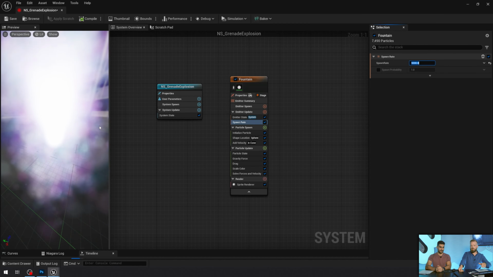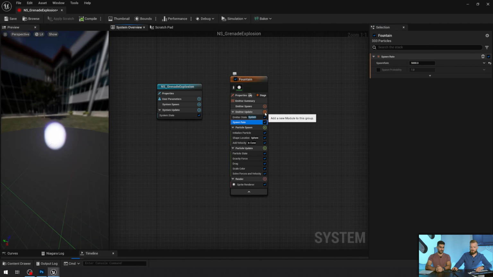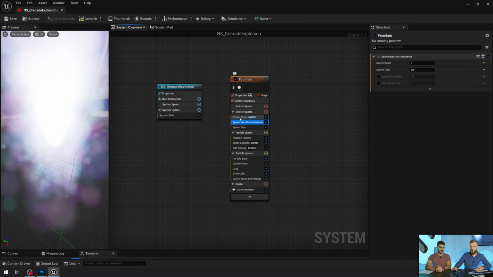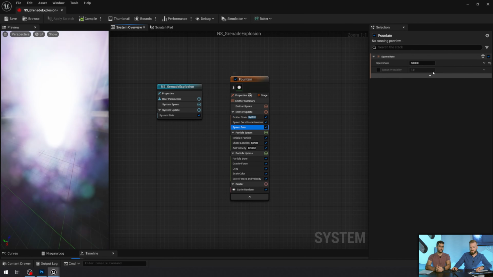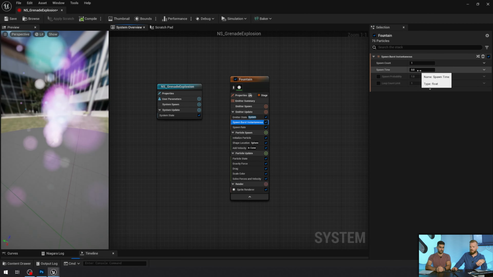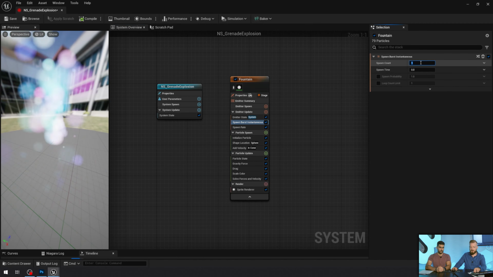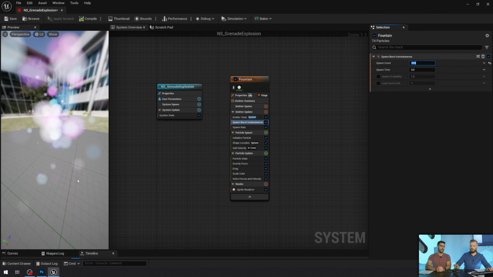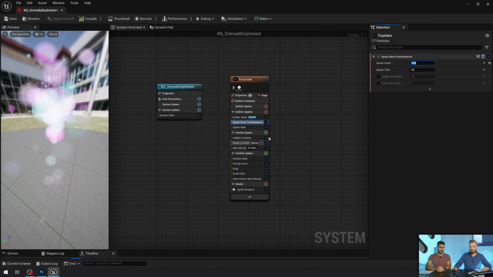And the cool thing about this is that you can actually stack other types of controls along with your spawn rate. So I can also come over here and do a spawn burst. Now instead of spawning the number of particles per second, let's set this back to like 50. I can also say that on frame 0 of this emitter, I want to also spawn 500 particles. And so now we get that little burst at the beginning, and it continues playing out at 50.